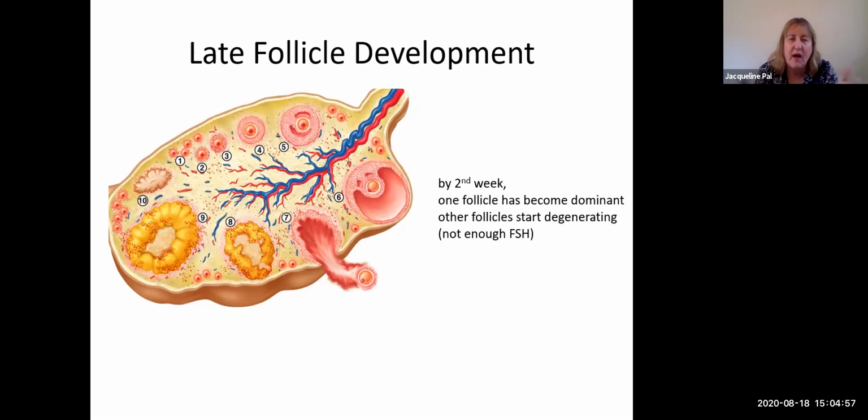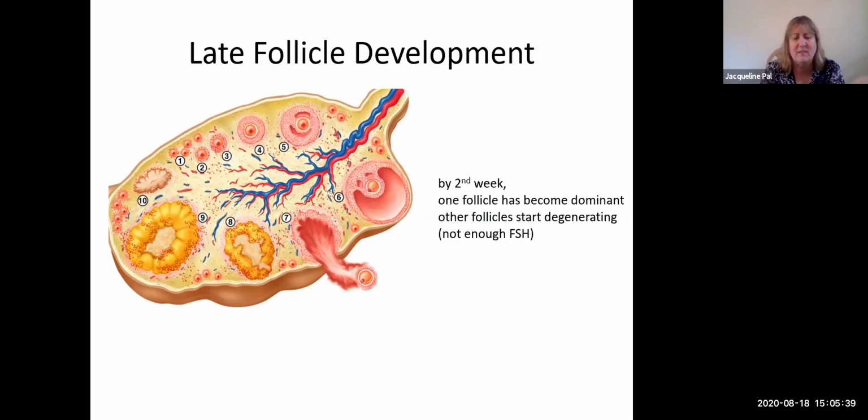By the second week of follicle development, but no, I said that wrong. Not the second week of one follicle developing, but if we think of your menstrual cycle being once a month, so it's 4 weeks, by the second week of your menstrual cycle, one of your hundreds of developing follicles has become the dominant follicle. Other secondary follicles, which are really close to being dominant, are going to get the signal to undergo apoptosis and just become a scar. But one follicle becomes dominant while the others are degenerating because there's not enough FSH for everybody to go around.